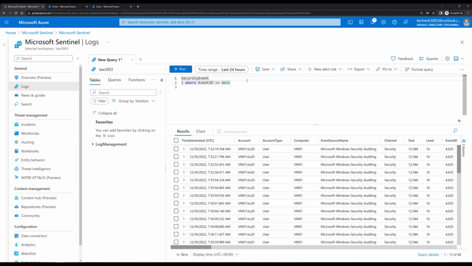So any user who is trying to log in to this server and typing the wrong credentials, an event gets created with the event ID number 4625. So that's how you can capture all the events in your environment.